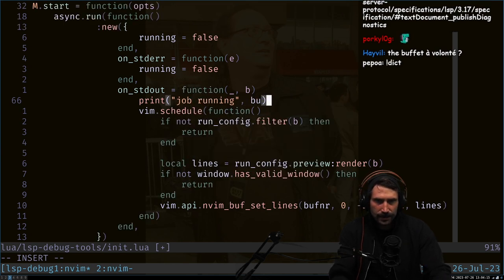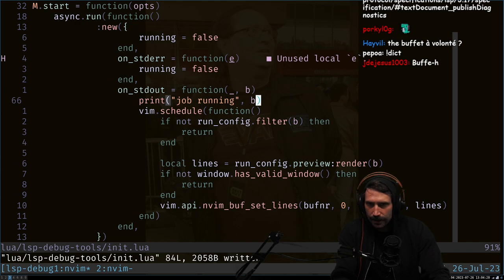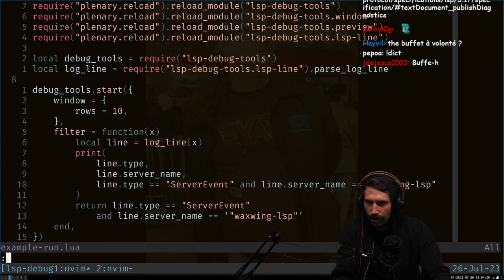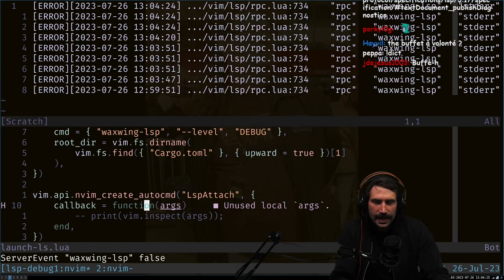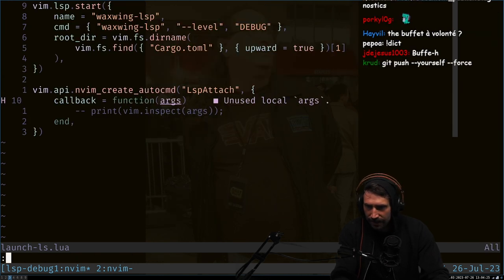Job running. And hit him with the B. You know what I mean? Hit him with the B, dogs. All right, jump here. Jump back here. Go here. Show it. Go here. Show it. Then close it down and then save. Look at that. So we know it's happening.